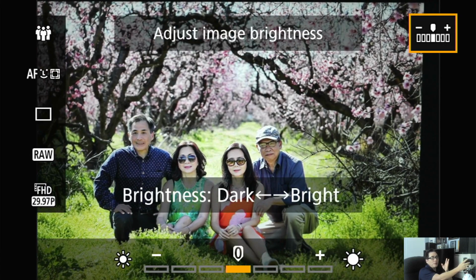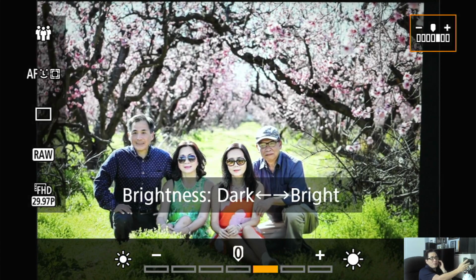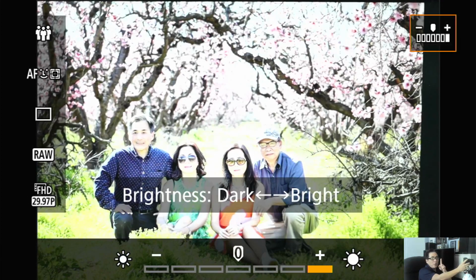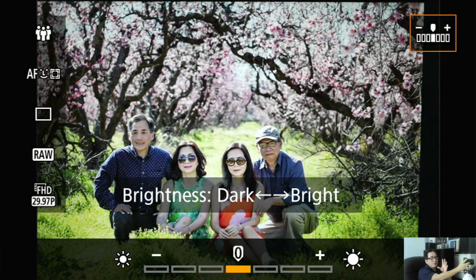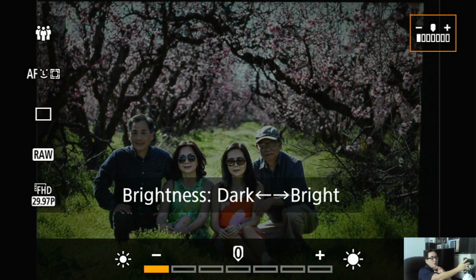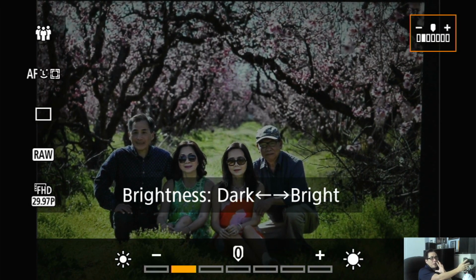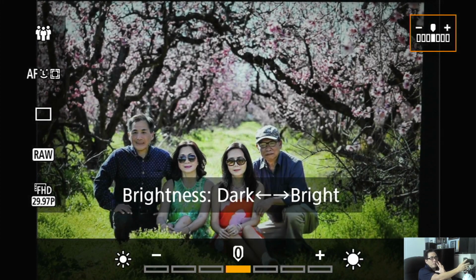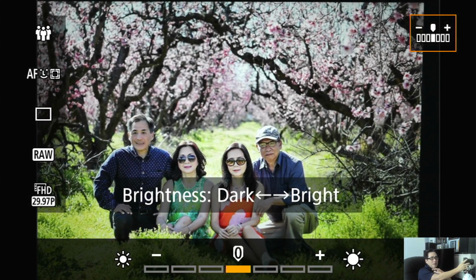Okay, so if you think the faces are too dark, you can move the arrow key to the right and brighten the whole picture. What you want to do is look at the faces. On the reverse, if you think the faces are too bright, you can go to the left and make the whole picture darker. So that is the manual control that this mode allows you to do, and that's it.